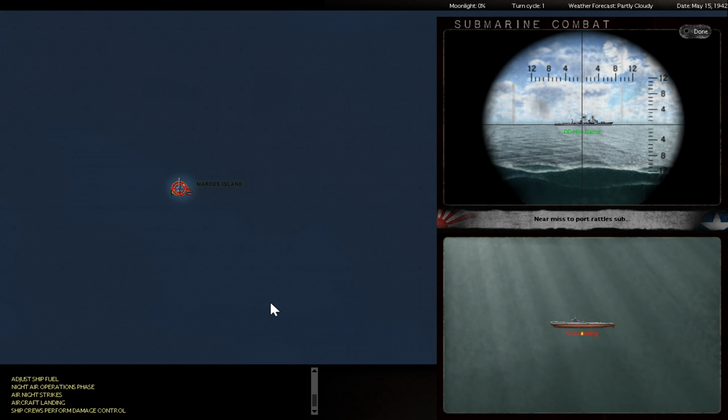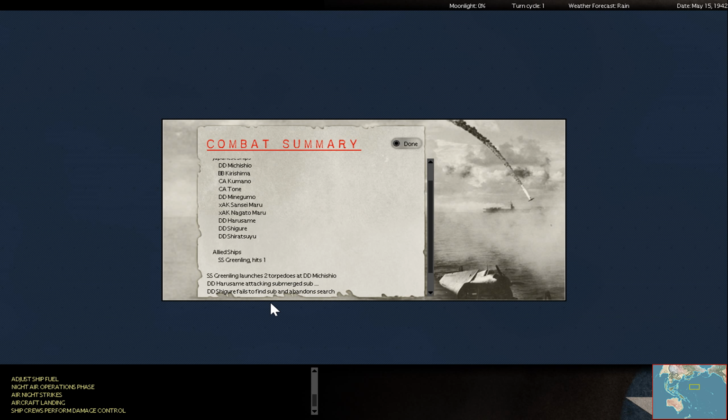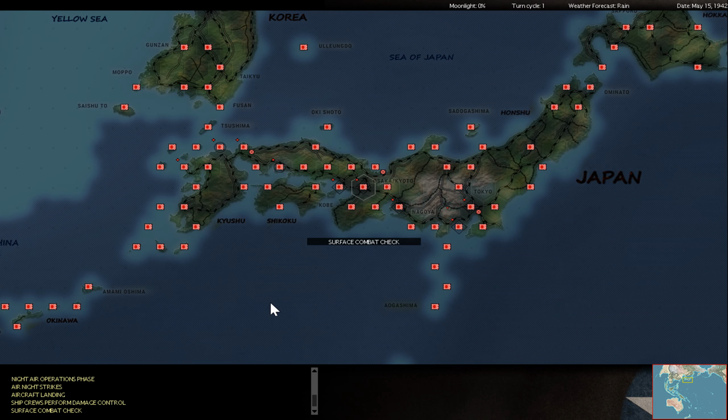The next torpedo attack, this time a Mark 14 submarine, I think. And they failed. This is Marcus Island. My invasion fleet arrived here already. I can create one hit, nothing really that the submarine will care much about.